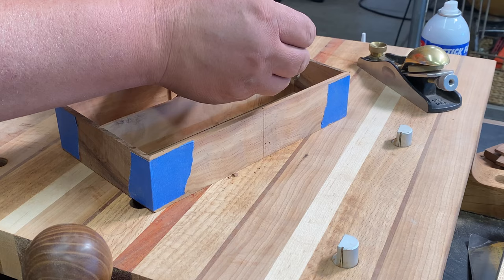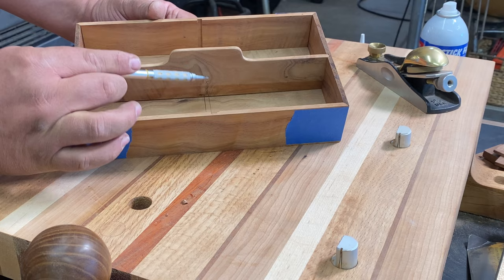To join the interlocking dividers, I put them both into the tray and struck lines on either side of the piece of wood. Then I transferred that line to the other piece so I know exactly where to cut.